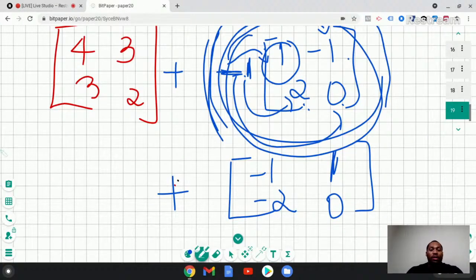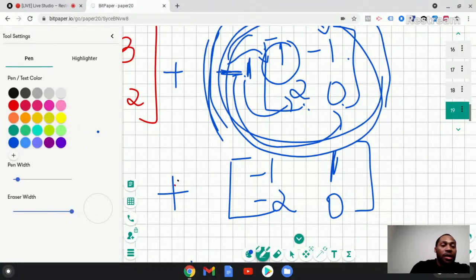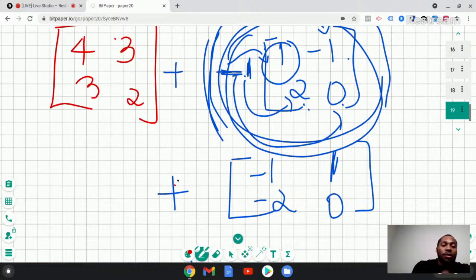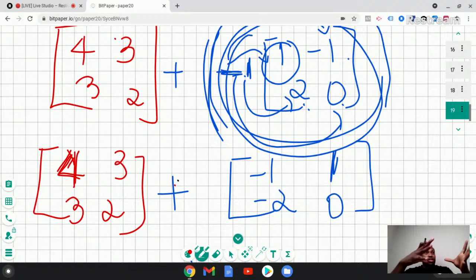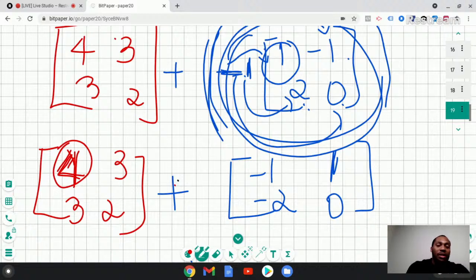Okay, cool. So now what's the one in red? The one in red is 4. That's matrix A, 4, 3, 3, 2. So what I'm going to do is take the entry 4, first row, first column, and add that to first row, first column in matrix B. It's not really surprising; until you get to multiplication, those are not really surprising. So first row, first column in this matrix plus first row, first column in this matrix.